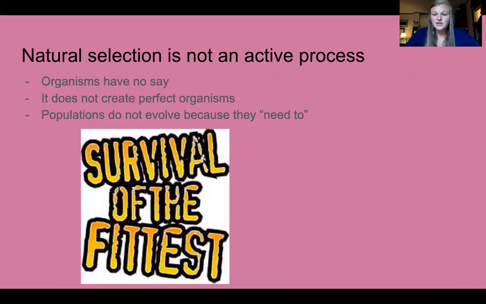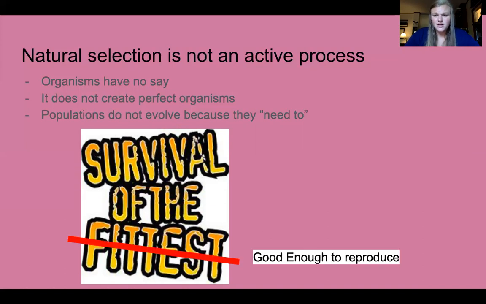The other thing is that populations do not evolve because they need to. This is a great point to talk about survival of the fittest. Populations do not evolve and change in order to survive. They do not become more fit so that they can survive. They survive, and because they are the ones that survive, they are more fit, and the next generation is more fit. When we talk about fitness here, we literally mean ability to survive and reproduce.